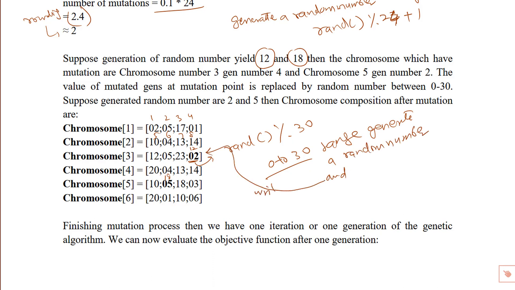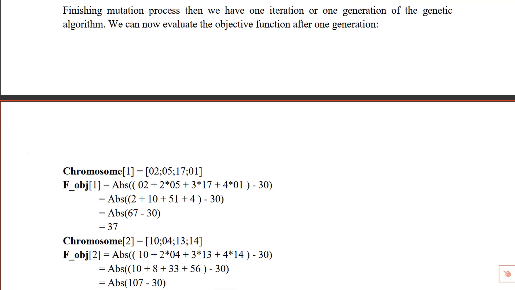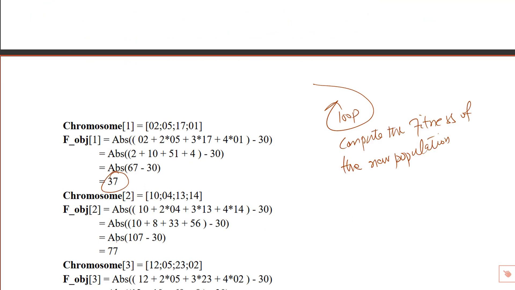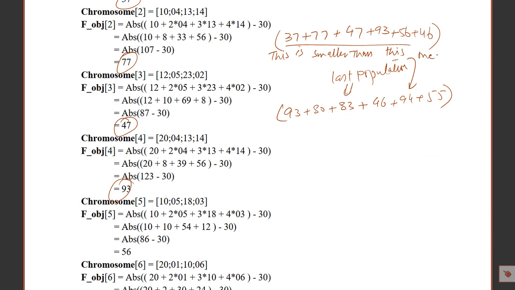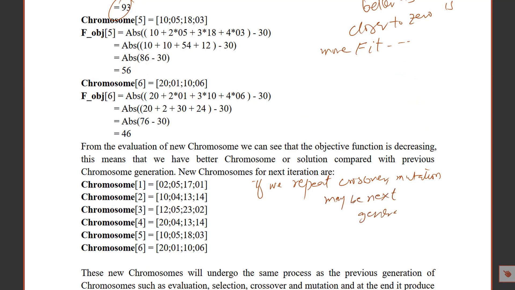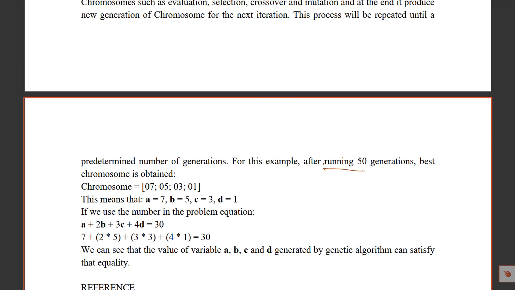This is our new population. This population again undergoes the same operation - computing fitness, probability, roulette selection from CDF and reproduction via crossover mutation. If we compare the fitness of this generation with the fitness of the last generation, we will find that this generation has comparatively better overall accumulated fitness than the last generation. So it means we have more fitter individuals in generation at time t than at time t minus 1. As fitness closer to 0 is better, we mean that it is more fitter. If we repeat the reproduction crossover mutation process, we get another generation like this. And maybe repeating this process for some time, finally you get a chromosome which solves the f of x equation or is very close to 0.